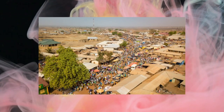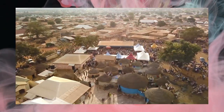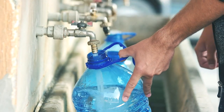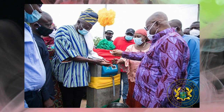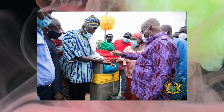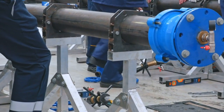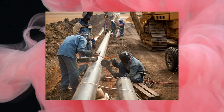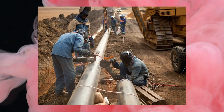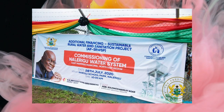North East Region. Found in the upper part of Ghana, this region is bordered to the north by Burkina Faso and to the east by Togo. The Nalerigu Water Supply Project is the major project of this region. This project supplies water to nine communities: Nalerigu, Walewale, Wungu, Jibinzi, Gambaga, Nanar, Chereponi, and Saboba. During the inauguration of the project, President Nana Akufo-Addo said this project will help guarantee and improve water supply in terms of quality and quantity, and eliminate waterborne diseases such as cholera and dysentery.